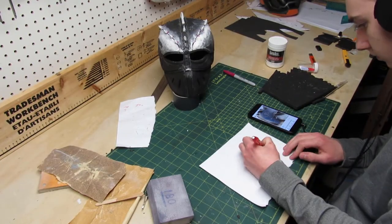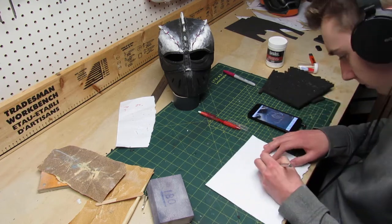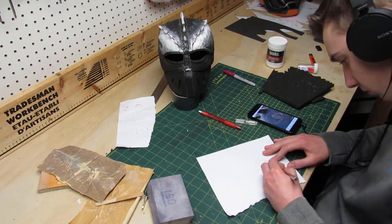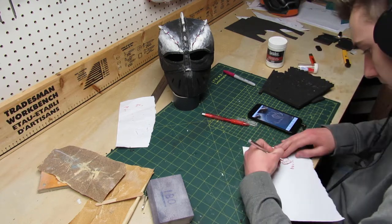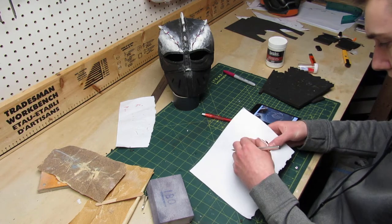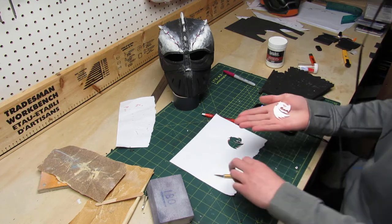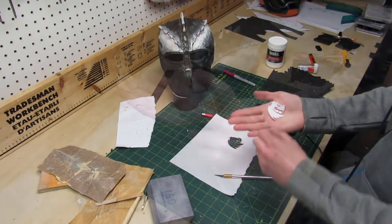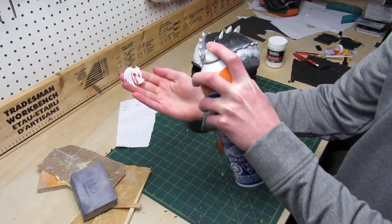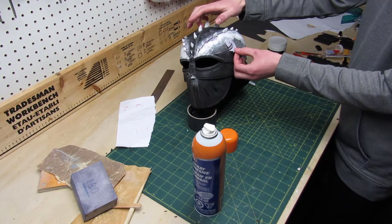Now I'm drawing out the logo that goes on the left side of the helmet. Of course, after drawing it out, I have to cut it out. And there it is. To transfer it to my helmet, I spray some glue on it, and then I just stick it down.